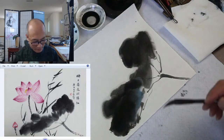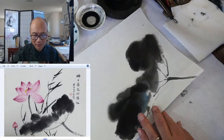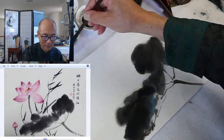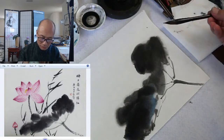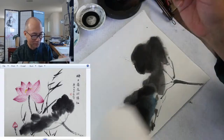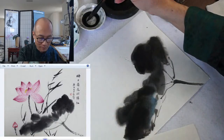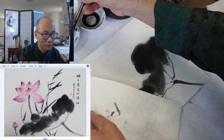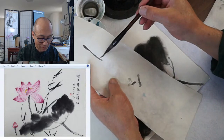Once you start to do that, you will lose continuity. Okay, now I will do the stem for the flower, then we'll add flowers on top of that. Okay, so another stroke. You have to control exactly. You can test it on the same kind of paper so you will know if it smears or not, okay? And just a little bit more. A gray, also you can see how I load, okay?